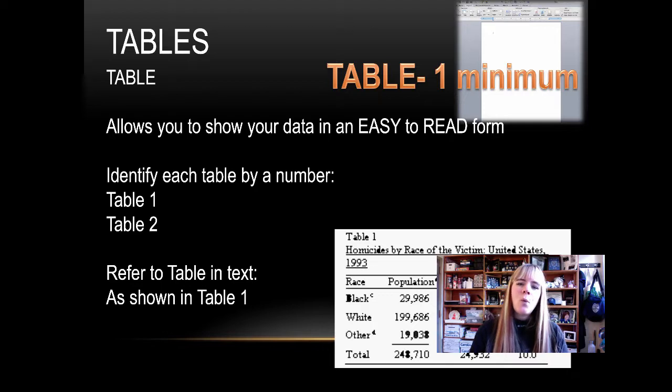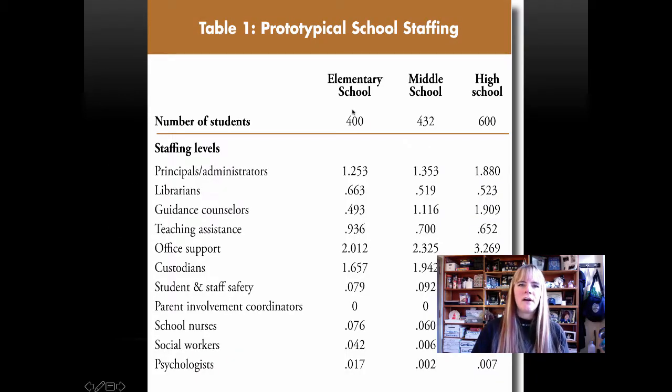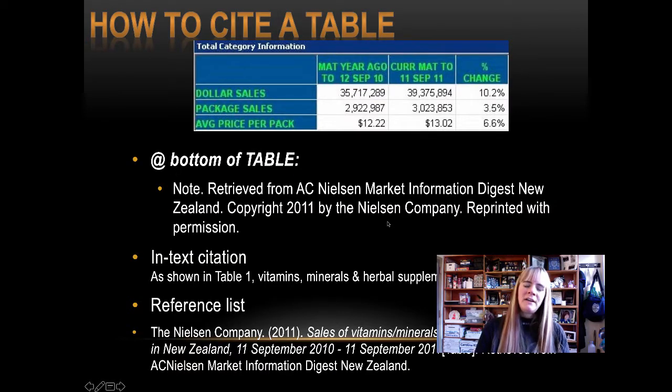And you have to have at least 1 table. So tables are more generally identifying some types of research numbers, things like that. I've given a Table 1 here. You can see how it's Table 1. And this is homicides by race of victim in the United States from 1993. And it has the different numbers. So tables are kind of when you think of an Excel spreadsheet of numbers. That's what a table is. And here's another example of a table. All right, and here is another example of how to cite a table, of what you put at the bottom of the table, what you put in the in-text citation, and in the reference list. All right, you can pause here if you want as well to look at this in more depth.